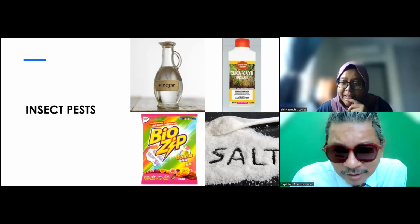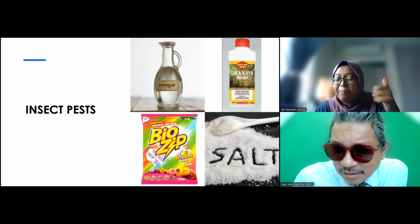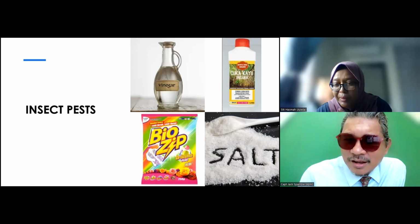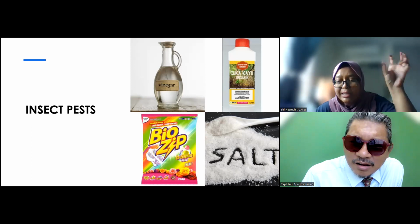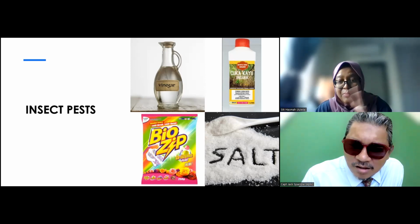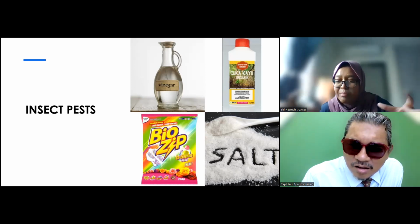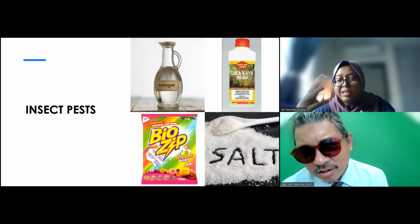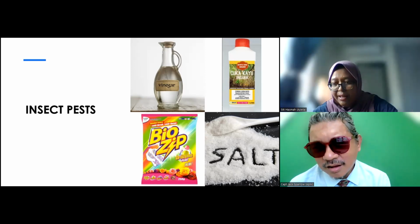But cooker kayu is actually poison, isn't it? Yes, it is poison, it's not for edible. It's for the insects. But that's why when we are using it, we need to wash our vegetables. We just wash with salt, we can just soak in the salt. That's it. So before we eat, we normally soak our vegetables in the salt water. I didn't know this. This is where we can get rid of all of these chemicals.